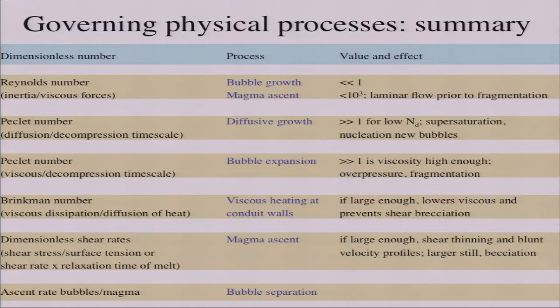We saw this again with this thing we call the Brinkman number, the importance of making heat through viscosity compared to conduction of that heat to the surroundings. Our rheology of the magma is once again characterized by a whole slew of dimensionless numbers that characterize some process relative to the deformation rate. So we probably could have made that same plot I showed you previously by plotting a bunch of dimensionless numbers on the axes, or at least identifying where each one controls a certain process.